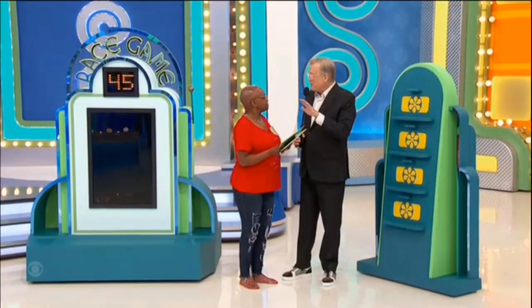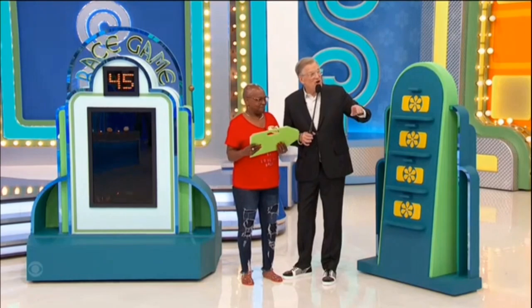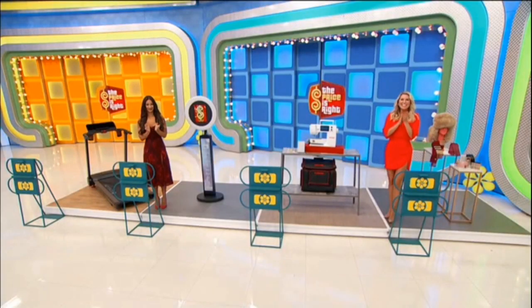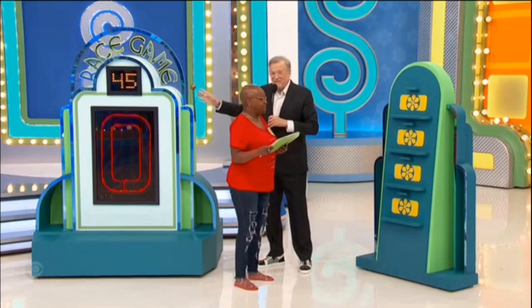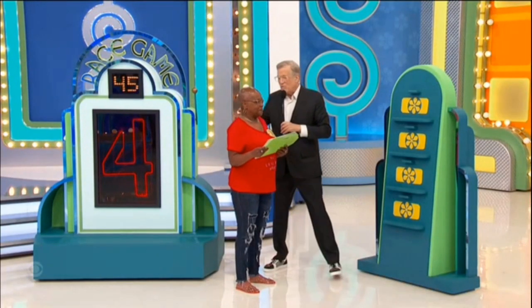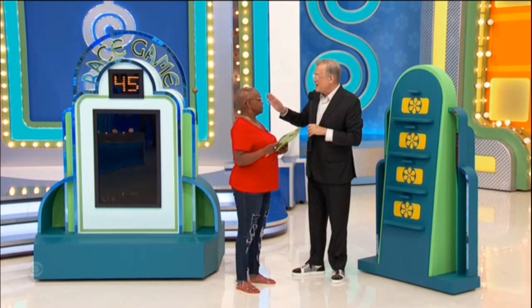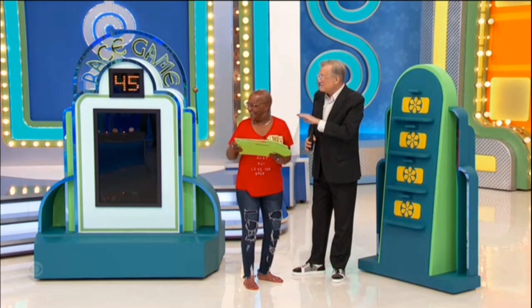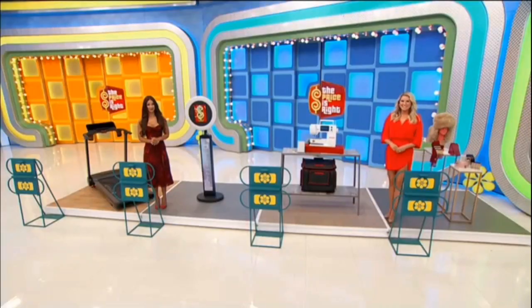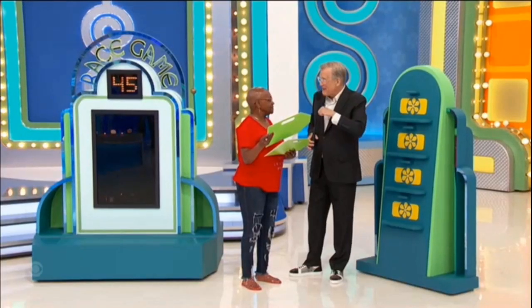A lot of money at stake. When I say go, you're going to run over there and hang up the prices, then run back here and pull this lever. That'll tell you how many you have right. Keep going back and forth until you get all four. When the time runs out, however many you have right, that's what you win — you don't have to get all four, but it'd be nice. The only hint I can give you is to not look at your friends or the crowd too much because time ticks by. Just hang them up, run back, hang them up, run back.